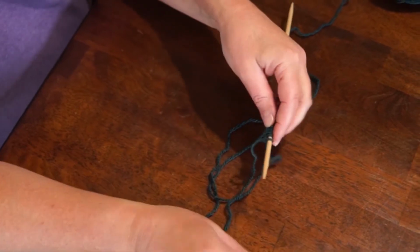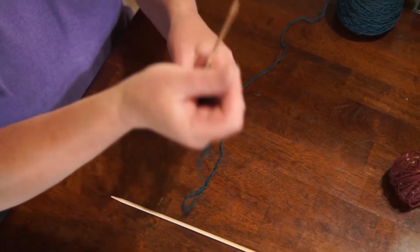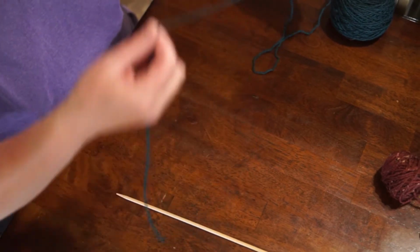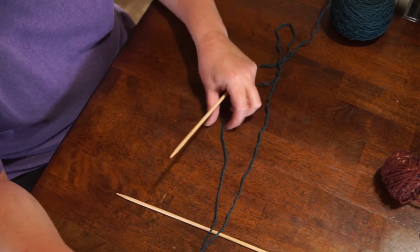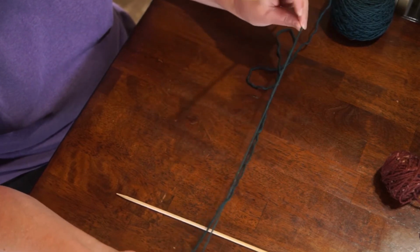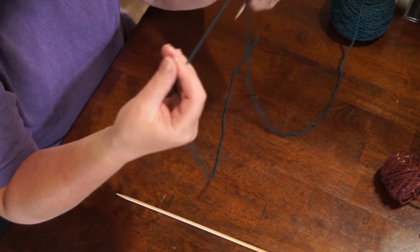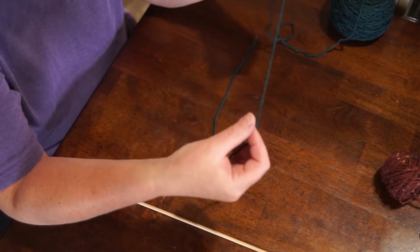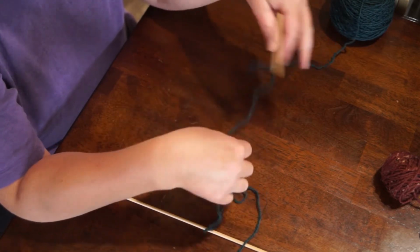Okay? So now, anybody that's done long tail cast on and had to cast on a large number of stitches has run out of yarn before. And that stinks so bad because you have to start over. So one really cool trick, if you're going to cast on, say, 100 stitches or so, and you don't know how much tail to leave for that, is use 2 pieces of yarn.